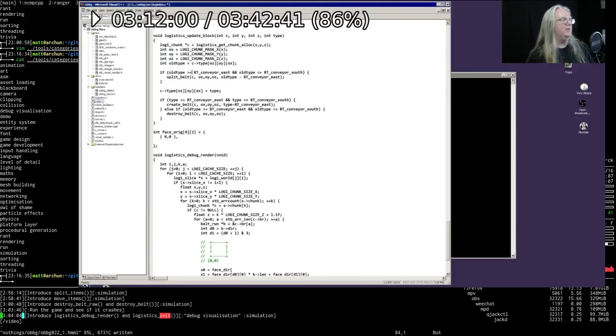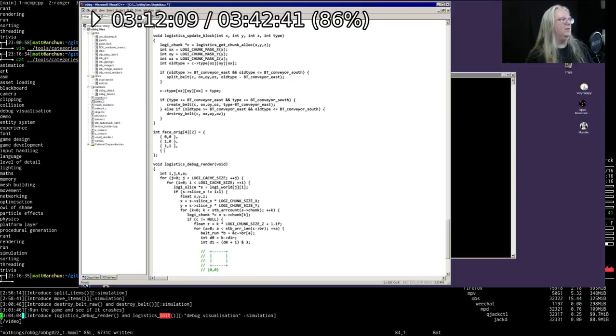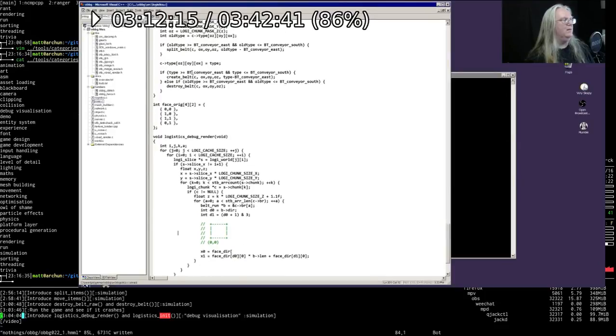And if it's going north, we want it to be at 1, 0. So X0 is face org. Yeah, I need to store the coordinates all separately.